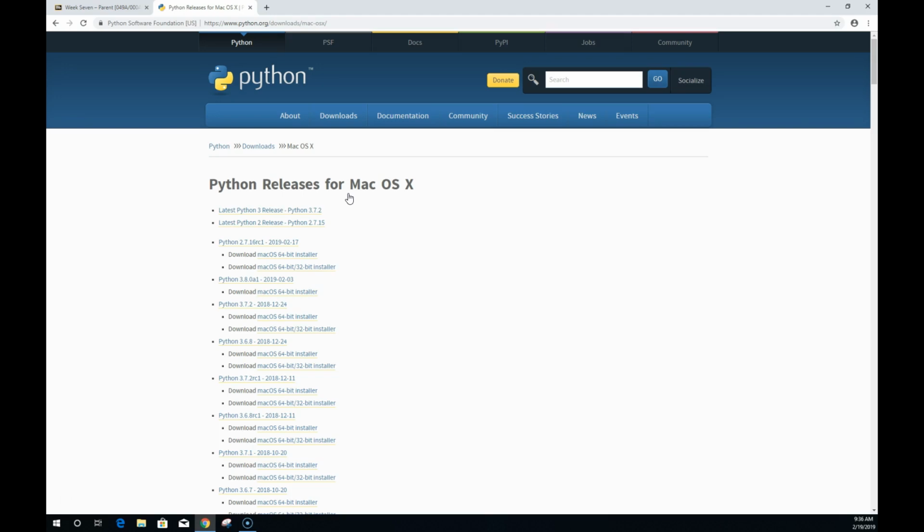There is a split in Python. Somewhere around the 2.7 version, the 2 being the big number, the smaller versions are off to the right. There is a version 3.7.2 for the Macs.